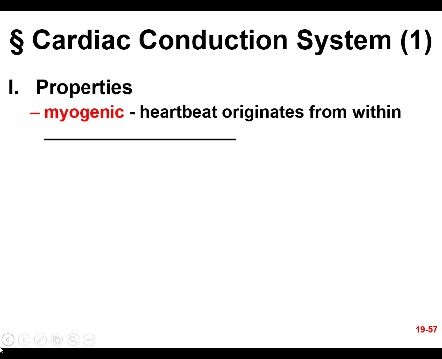So I'm going to show you what it looks like on an EKG. This is my baseline. I have a P wave, a QRS segment, and then a T wave. The P wave is atrial contraction. The QRS segment is ventricular contraction. The T wave is when the ventricles are at rest. And then it's going to start over. It's going to have a little space, and it's going to have another P, a QRS, and a T wave.